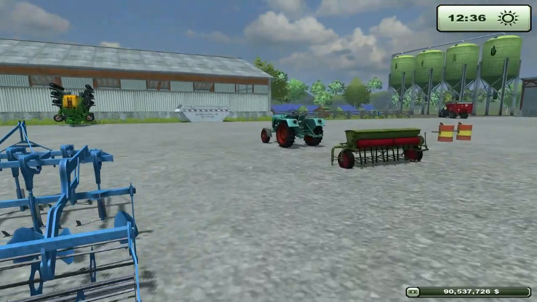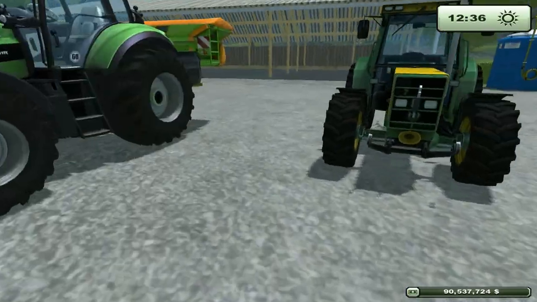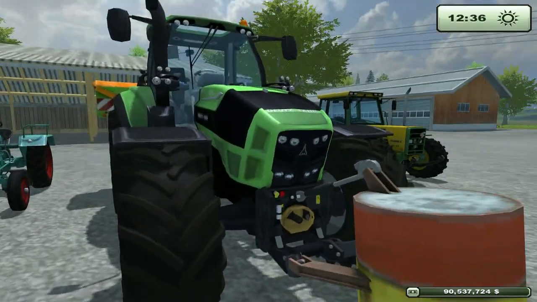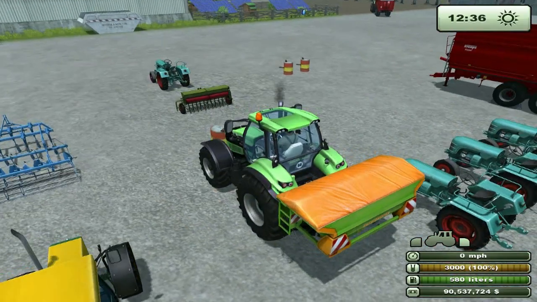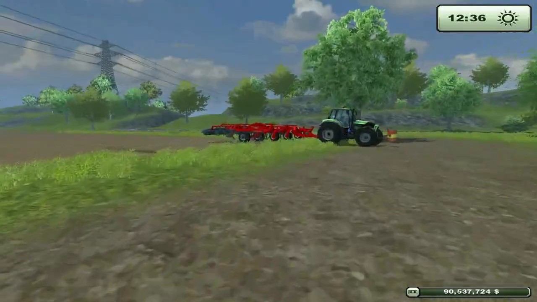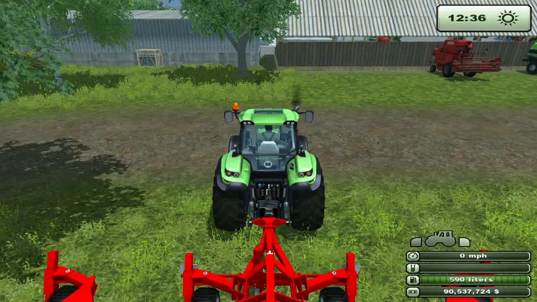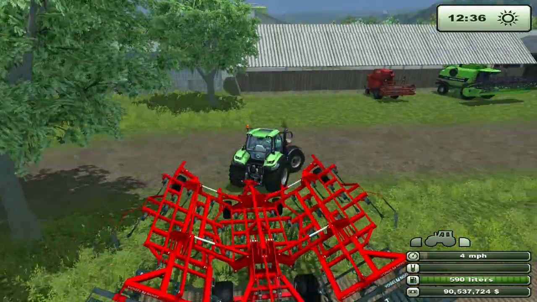Just trying to think here. We got the planter there. Why do I seem short on my big tractors? What do we got going here? That's the fertilizer guy. Oh, that's why. He's over here with the cultivator. I thought I was missing one or two there or something. Okay, we'll take this back to the yard.